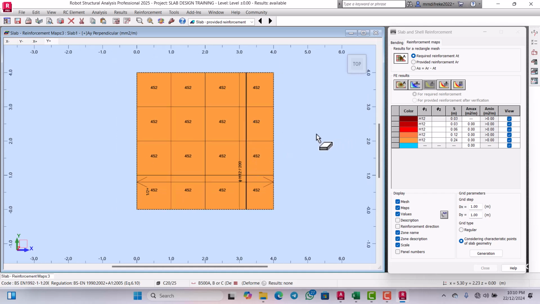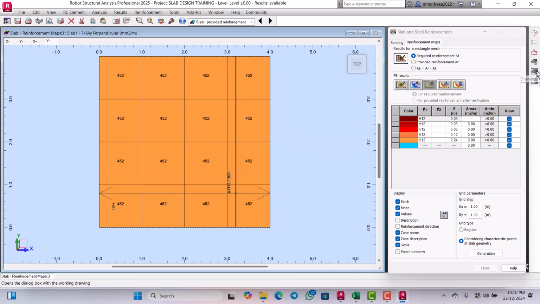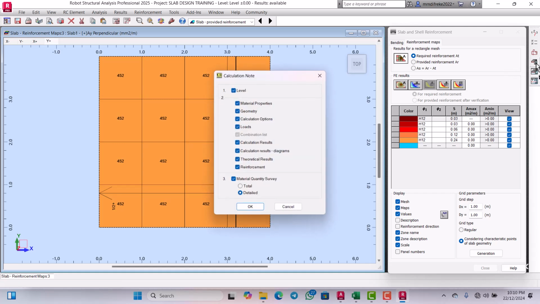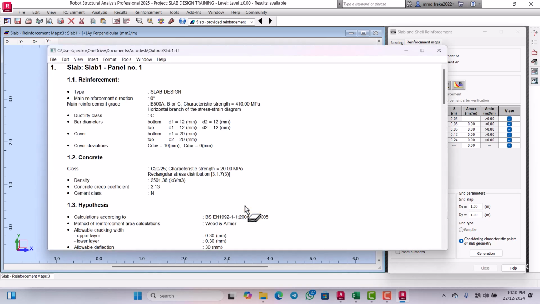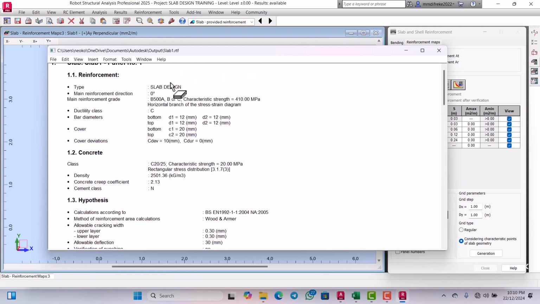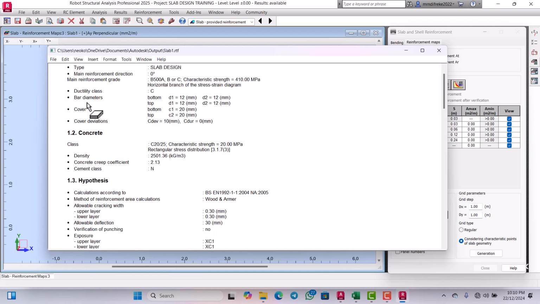Okay, so we can actually get the calculation note. To get the calculation note, all you need to do is click on calculation note. Here you can select what you want, but you want everything. So you can see here slab panel number 1 reinforcement. So you have the reinforcement here, slab design, and the type slab design. Then we have the bar diameter.